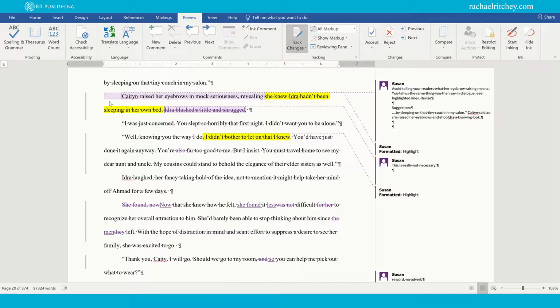So this is something that it is a good idea to learn how to use yourself, because not only does it help you understand what on earth all this weird language and color and slashed through stuff is on your manuscript, but it helps you to actually make adjustments and changes more quickly. It helps you work real time with what you've been given by your editor to either accept or reject what they have told you.